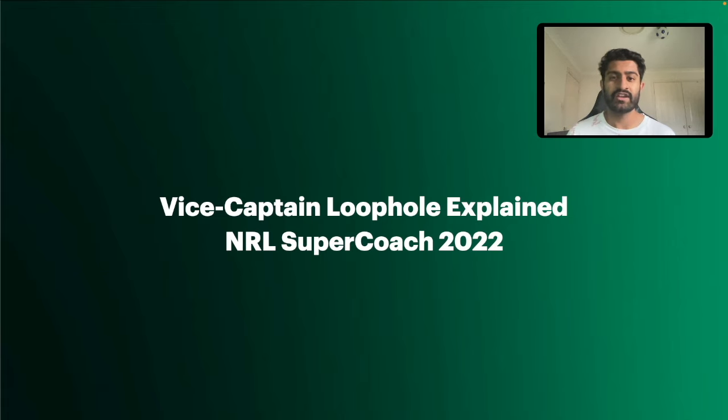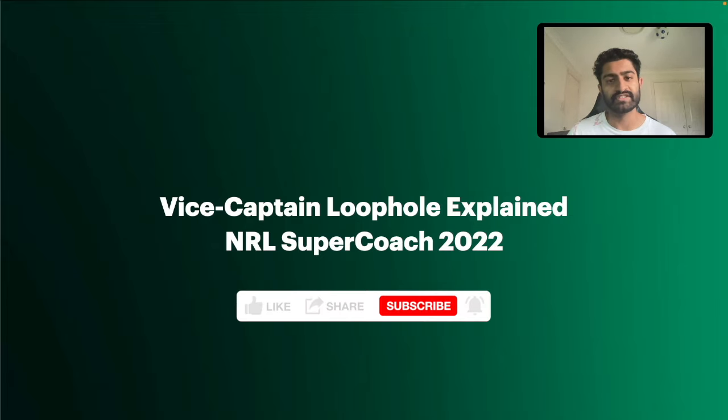In today's video, a bit of a different style of video, probably more towards beginner players, but for those of us who have played SuperCoach for a little bit longer than that, it might be worthwhile getting a refresh on the vice captain loophole. Just wanted to outline and explain how it works, because I know this is a very common question that a lot of beginner players have, so I thought it might be useful in the pre-season just to knock this one out.